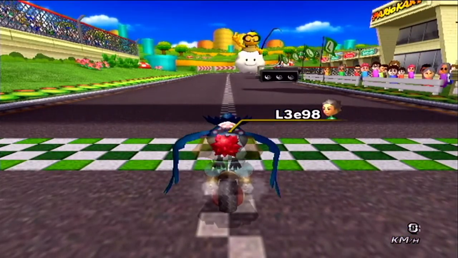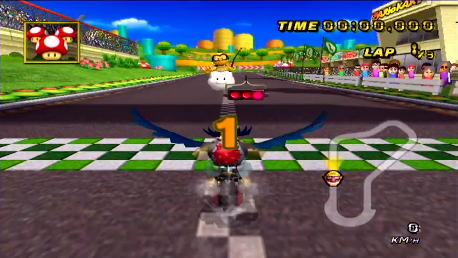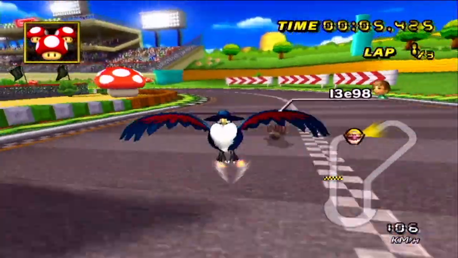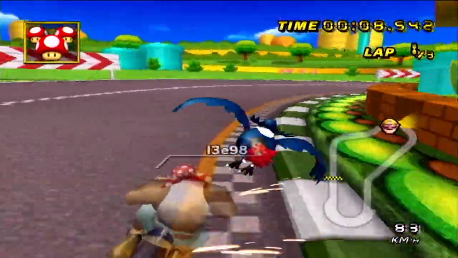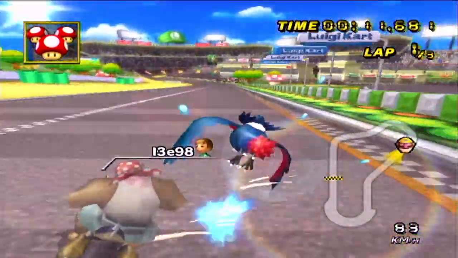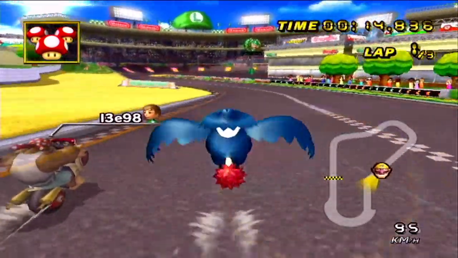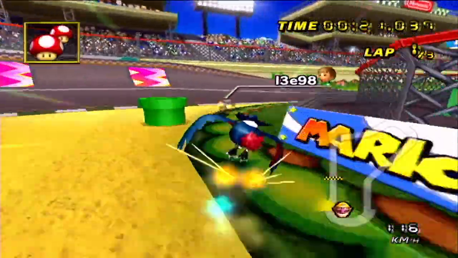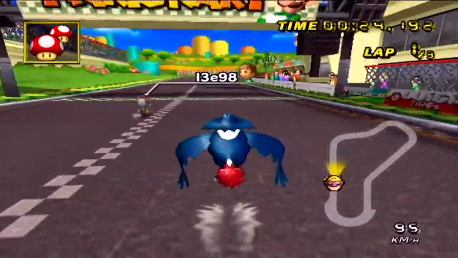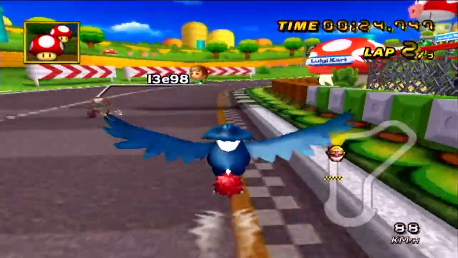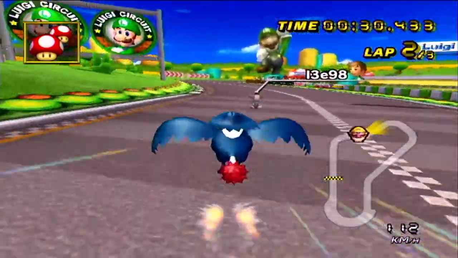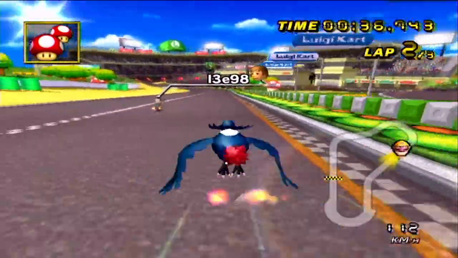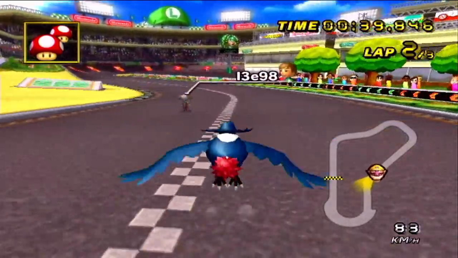Right, there it is. Voila! We have Honchkrow. And that's a really bad start. No, it's not as good. Look at that. We have a custom animated vehicle roaming the streets of Mario Kart Wii. And it wasn't too hard, it doesn't take too long. And I think I saw that the file size was actually really small. So that's all you have to do to import a custom vehicle into Mario Kart Wii with custom animations. Use the template I had, and you can see how well he flies along.